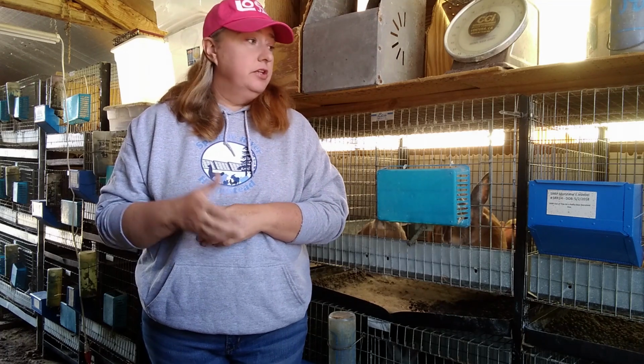And a lot of times, a new young doe at 5 and 6 months, if she's not mentally and emotionally prepared for that litter, is more likely to screw it up. Nobody wants to come out and find that your rabbit hasn't pulled fur or had babies on the wire. So really let them get to maturity. That needs to be 8-9 months, and they need to be hitting the weight standard for their breed.